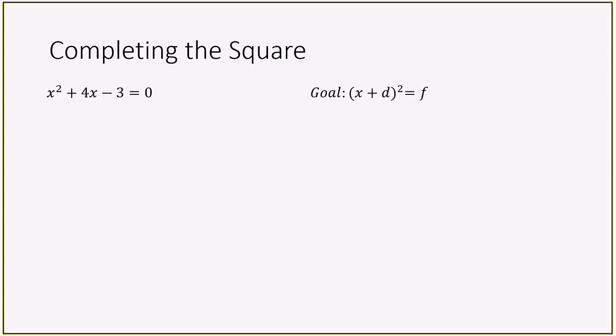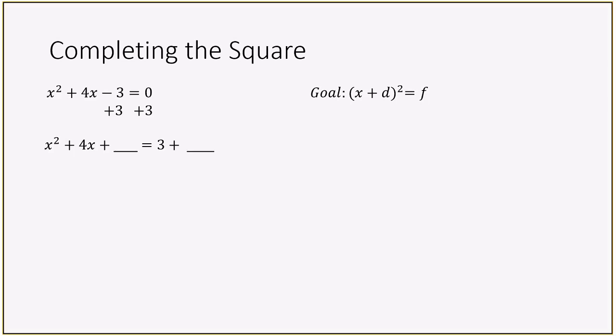I want to have x plus something on one side of my equation and maybe some other stuff on the other side of the equation. So my first step when completing the square is to get all the x's on one side and all of the numbers on the other side. So I'm going to add 3 to both sides. Now, what I've done, and this is actually not mathematical at all, it's just a placeholder for me to be aware of. Once I've added the 3 to the other side, I'm going to put blanks on both sides because eventually I'm going to put something in that blank spot.